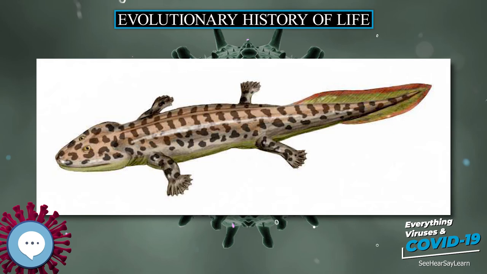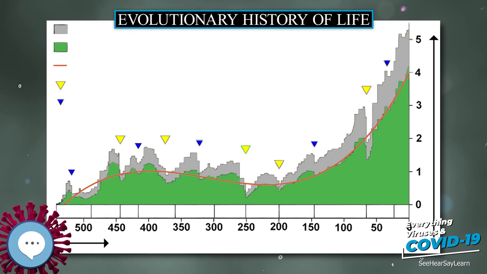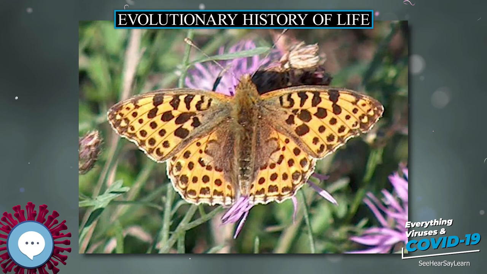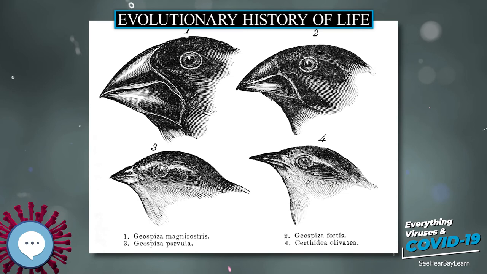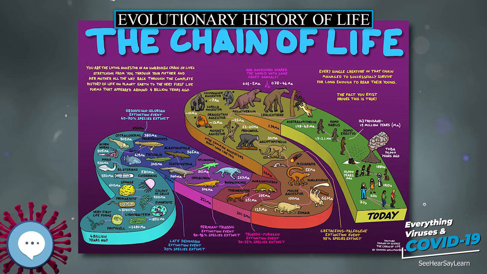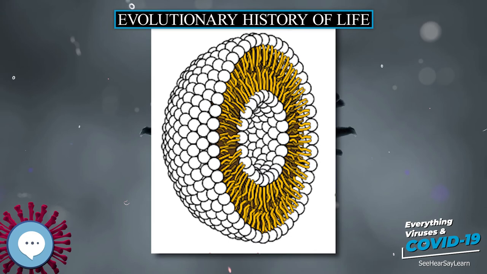The Francevillian biota fossils, dated to 2.1 Ga, are the earliest known fossil organisms that are clearly multicellular. They may have had differentiated cells. Another early multicellular fossil, Qingshania, dated to 1.7 Ga, appears to consist of virtually identical cells. The red algae called Bangiomorpha, dated at 1.2 Ga, is the earliest known organism that certainly has differentiated, specialized cells, and is also the oldest known sexually reproducing organism. The 1.43-billion-year-old fossils interpreted as fungi appear to have been multicellular with differentiated cells. The string-of-beads organism Horodyskia, found in rocks dated from 1.5 Ga to 900 Ma, may have been an early metazoan, however it has also been interpreted as a colonial foraminiferan.